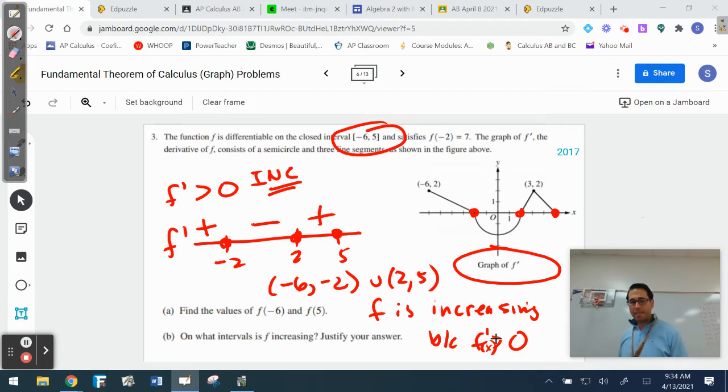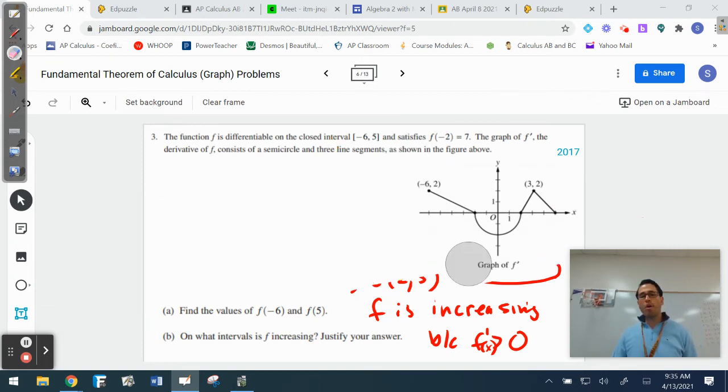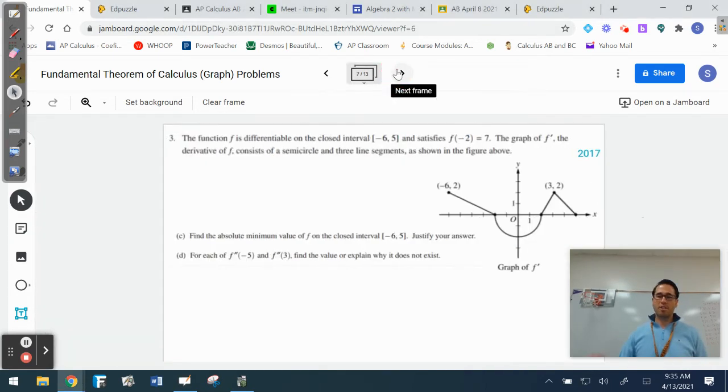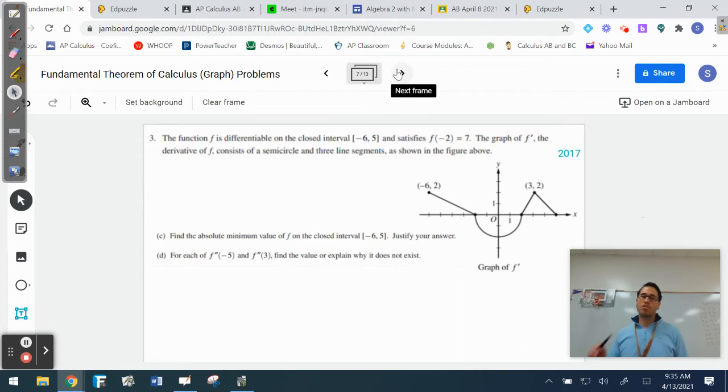What would that be worth right there? That would be worth 2 points. So if you were able to do parts A and B, class, that's 5 points right there. And remember, the whole goal is these questions are going to change every year. There's just going to be little twists, and they're going to look different. So it's very important to make sure you are trying this stuff on your own.